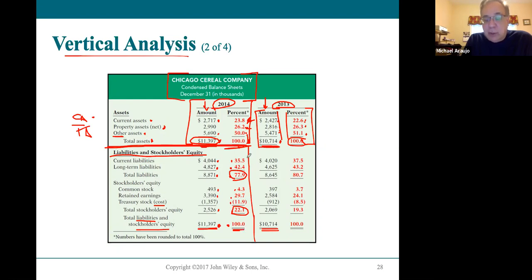You can also do it the long way. Add your current and long-term liabilities together, add all of these together. Don't forget, the 11.9 in this case is negative. You'd still get your 100%. So no matter which way you wanted to add them down, you're always going to add to the base. Same thing over here.